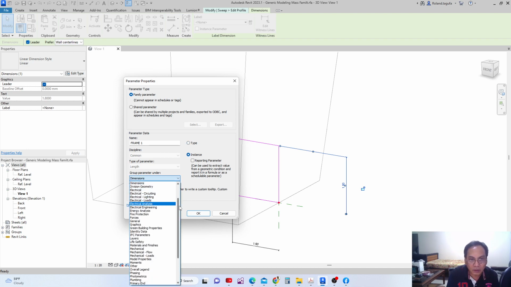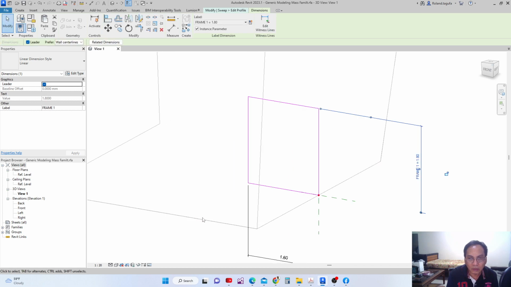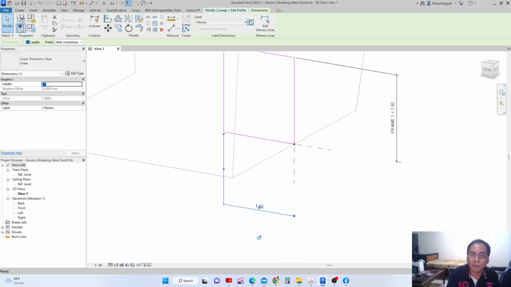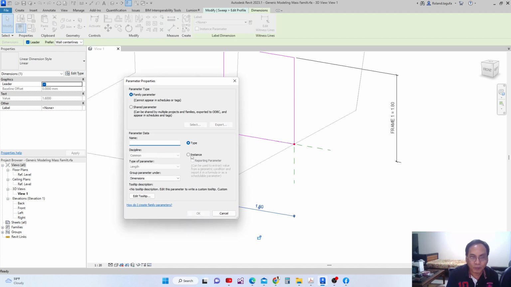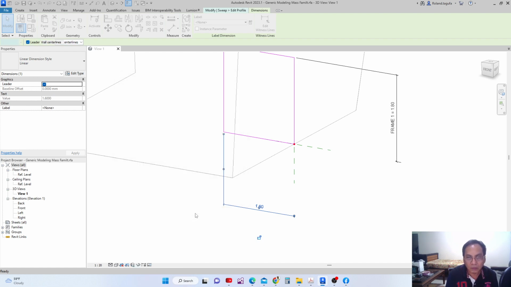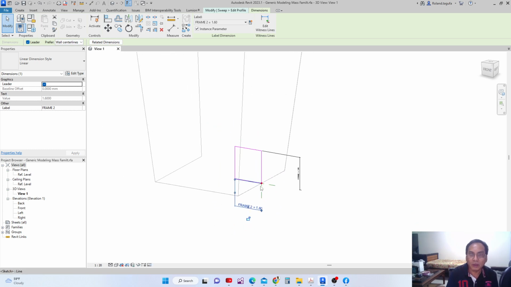I'll place it there in constraints, and then instance, then okay. And then here I will name this one frame 2, make it instance, and then place it also there in constraints, and then okay. Okay, that is our profile.